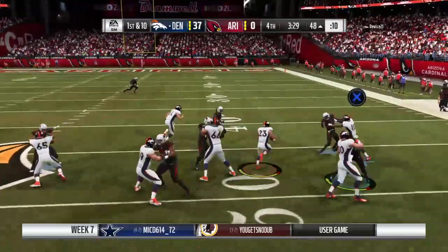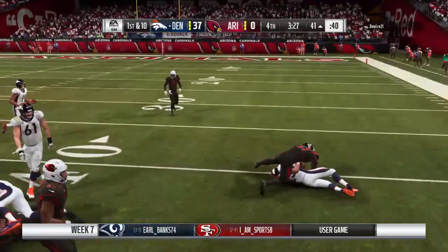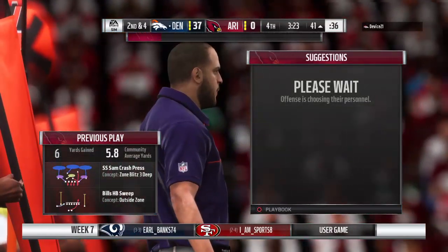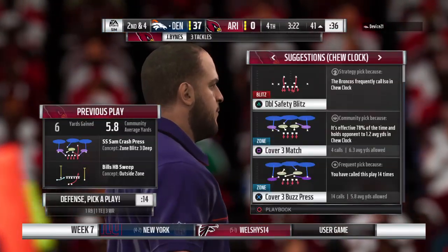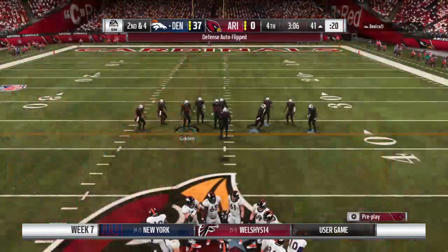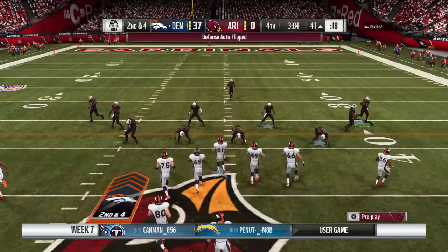Booker on first down. And he picks up about 6 as he gets this down to the 41. Bottom line, they want to keep this clock rolling, so they'll take that one right there. They just want to keep falling forward, and they want to put the onus on the big fellas up front in order to bring this one home.